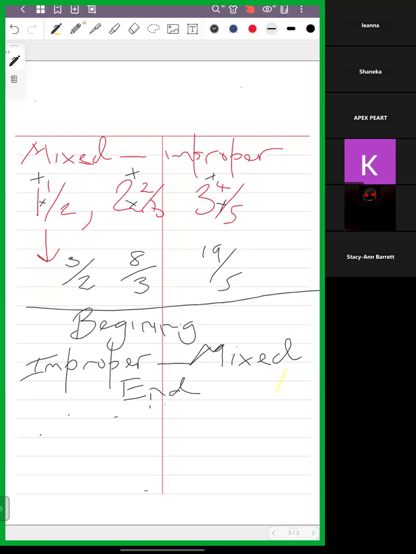And why do we have to do this? Because your answer must be given in its lowest form, in its lowest terms. And an improper fraction, for example 3 over 2, is not the lowest form because 2 can go into 3. Yes, it'll go with a remainder left, but 3 over 2 is not the lowest form. The lowest form would be something like 2 over 3, or 3 over 8, or 5 over 19. It can't go any further. But once it flips upside down, like 19 over 5, you have to write it back as a mixed fraction to get the full marks.